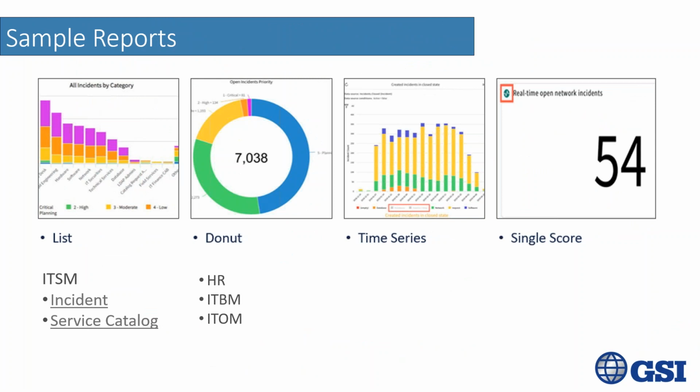When you create ServiceNow reports, you end up with these types of colorful charts. Here's an example of a list chart, donut chart, time series, etc. Just like I said earlier, the data can be pulled from any number of applications like ITSM, CSM, Service Catalog, etc. The goal is to present the data starting at the top left, where your most meaningful data is drawn on the dashboard, and then other data providing consistent measures goes across. You don't want to overload the dashboard with too much information.